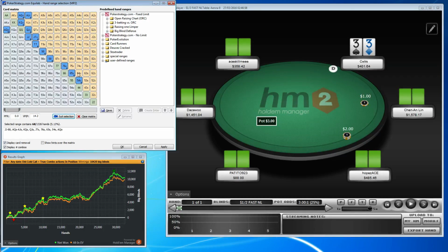I haven't really talked about suited connectors. I think they kind of play the same way as a set, but sometimes you can also get straight over straighted. I would tend to stick to the top end broadways. For example, I think 8-9 is notorious for performing very badly, because when ace king makes the nut straight, your bottom end of the straight, 10 jack queen, you're always crushed, and people are always playing ace king, obviously. So this kind of hand has some pretty bad reverse implied odds in some spots. Whereas I think these ones are typically better performers from what I hear, from my database, and also what Poker Snowy recommends.